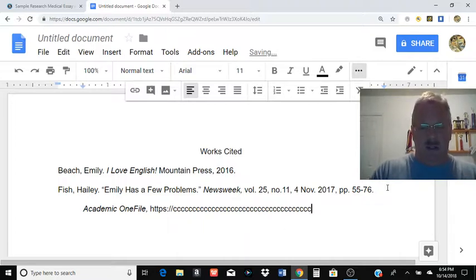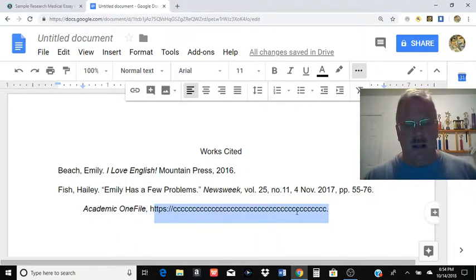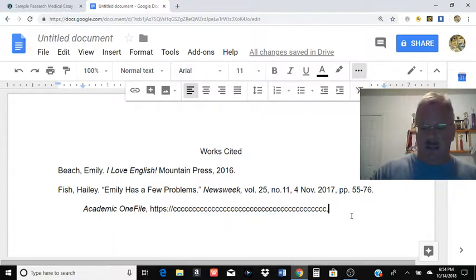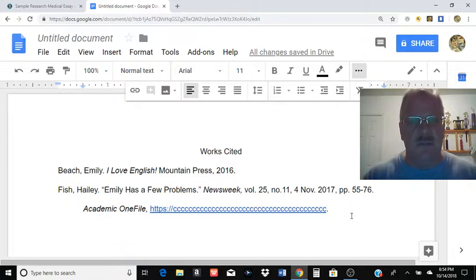It may go ahead and put it in blue and underline it. That's fine. Technically, MLA does not want that. But I don't care. We're not going to fight Bill Gates in this class, because we'd lose. That'll be the web address. So same article, but you're saying, hey, I found this on a database, and here's how you get there. And that's a basic magazine article that you found on an electronic source. And hopefully you kind of start to see how this works.